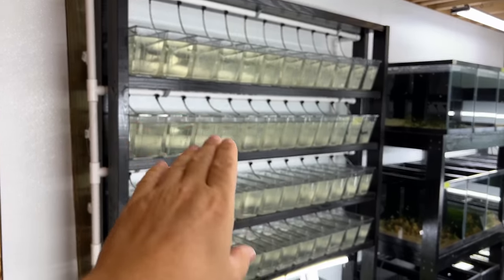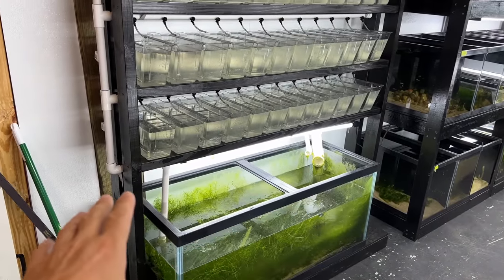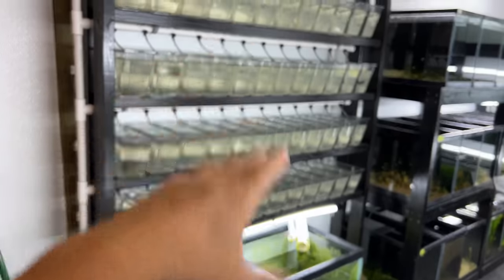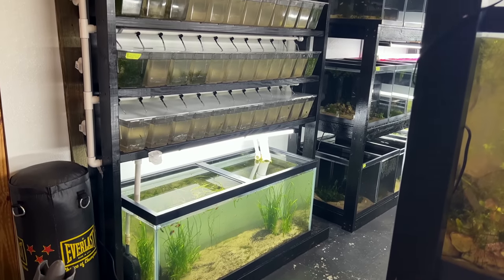Now that those are all full and it's not running, it means that the overflow is drained off. I can fill it up now without having to worry about it overflowing if the pump goes out. Plus, I'm just gonna use this to turn the water because I prefer not to hear pumps in my fish room. And this is what it looks like now.